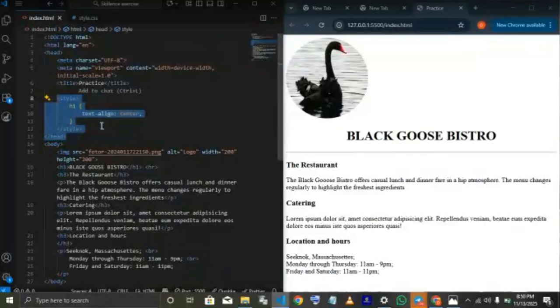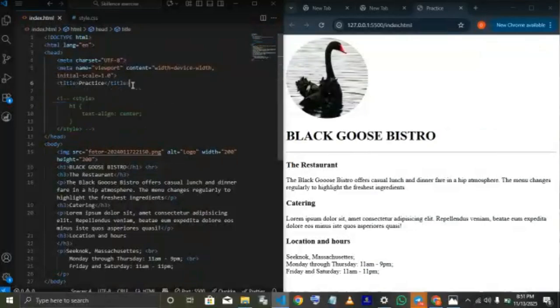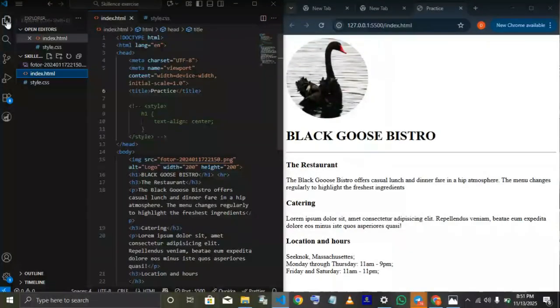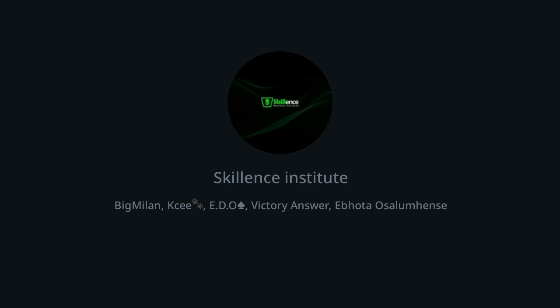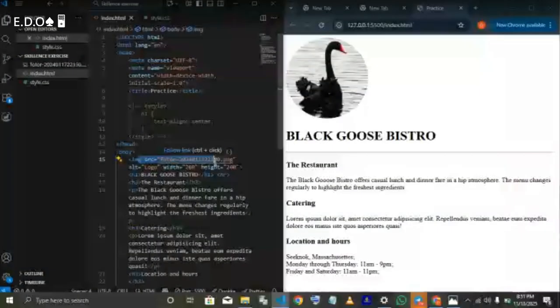So, like Casey said, we're supposed to link our CSS file to our HTML file so that they can exchange information. If you don't link them, they are just two files standing on their own. The same way in this folder, we have this image here. The image is just a file standing on its own until we call it with the image tag using the source attribute. That's when we can use the image in our site. It's the same thing with the CSS file.